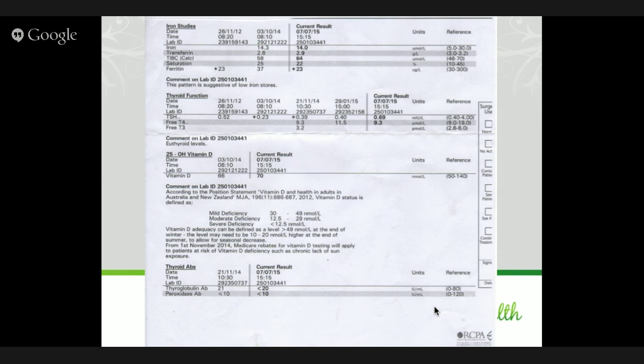So his saturation point is 22, and you can see, well, if you've got your computer on nice and large, you'll be able to see that's actually a percentage. And what we do is double it, because you can see the reference range there is supposedly between 10 and 45. So he's about 44% saturated. So he's got the ability to hold on to another 60-odd% worth of iron. So his body actually wants more iron.